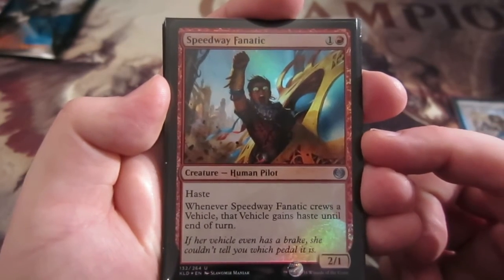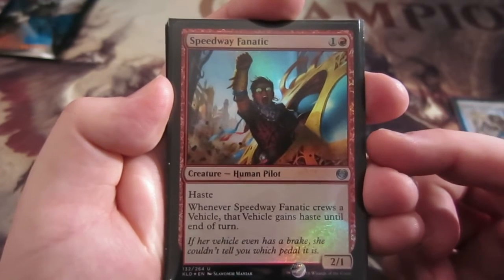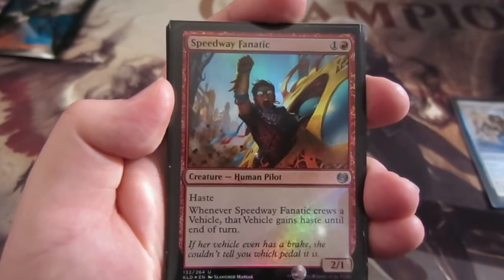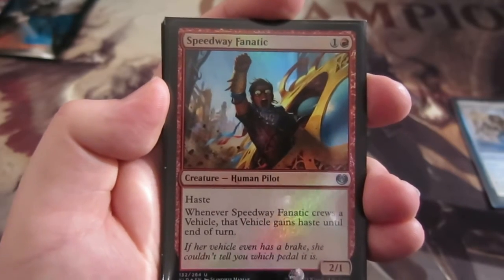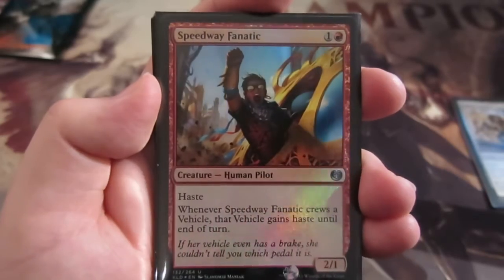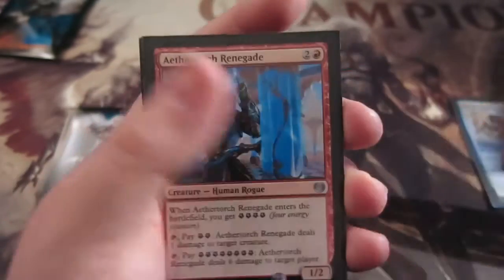Also helps with crewing. When Fanatic crews a vehicle, that vehicle gains haste. We've got a couple of vehicles in there, so it can give them both haste. One of them already has haste, but the other one doesn't, so this could always help us as well. And it's still a 2/1 with haste, so we can attack with it straight away as well. And that's a lovely foily one there.